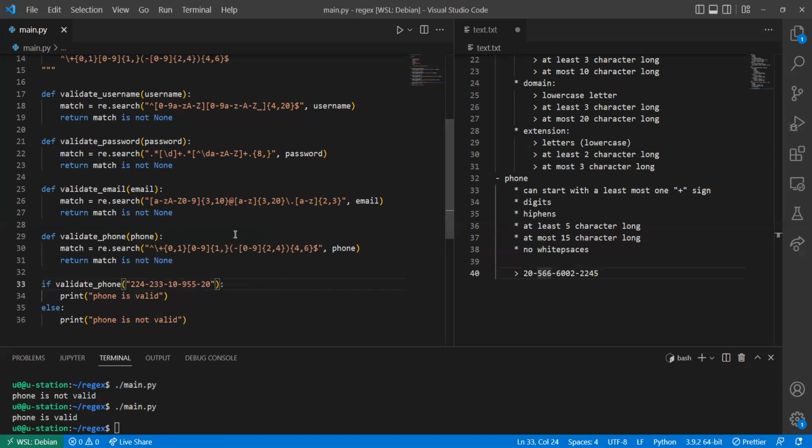But there are ways to simplify this regular expression a bit. For example, for the 0 or 1 time, there is the question mark sign that is equivalent to what we just typed in here. So you can type in the question mark sign to say 0 or 1 time.